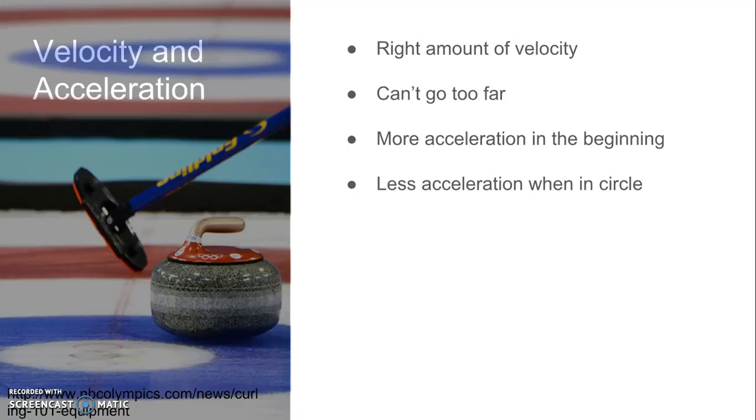For curling, you need the right amount of velocity to make it to the center circle without going too far and then going too short if your sweepers can't sweep it to the circle. You would generally like more acceleration in the beginning so you can get enough speed to carry it all the way there, but towards the end you definitely want the acceleration to decline.